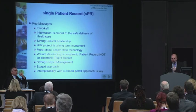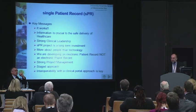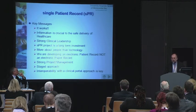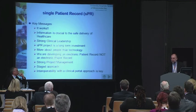So an awful lot of organisations start this journey by looking at the paper and using that as your starting point. In effect, you've got to throw that away and start from scratch. If you end up replacing the paper, you do end up with the most expensive typewriter in the world.